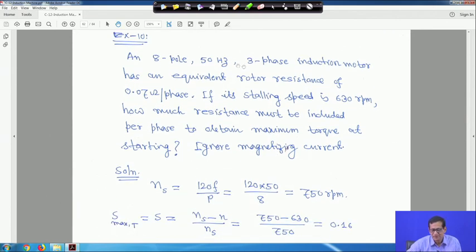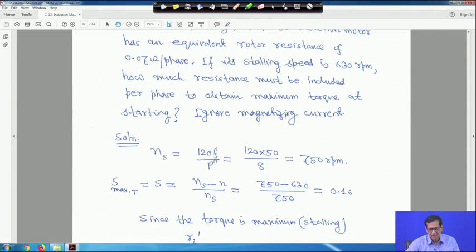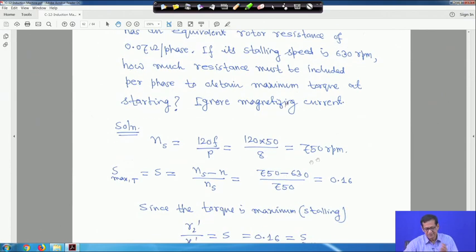So, an 8 pole 50 hertz 3 phase induction motor has an equivalent rotor resistance of 0.07 ohm per phase. If its stalling speed is 630 rpm, how much resistance must be included per phase to obtain maximum torque at starting? Ignore magnetizing current. So, N S is equal to, you know, 120 F by P. In this case it is an 8 pole machine, so it is coming 750 rpm, frequency is 50 hertz.